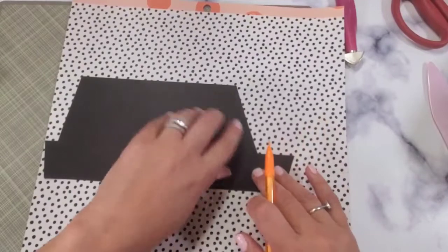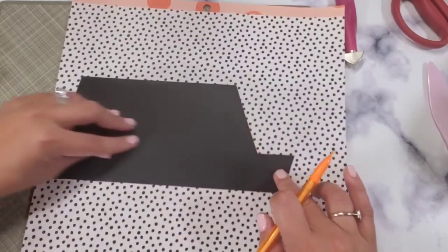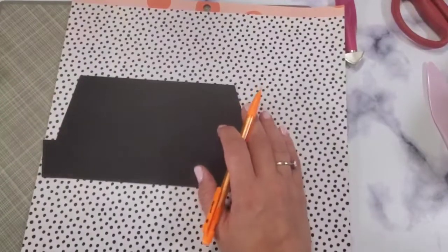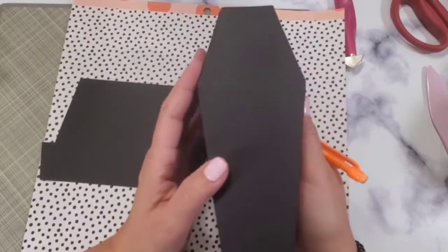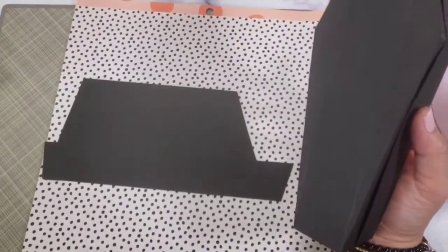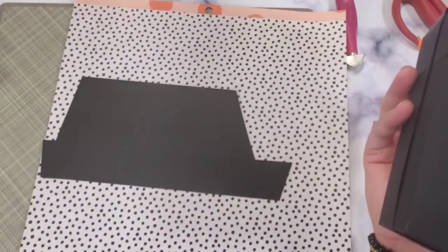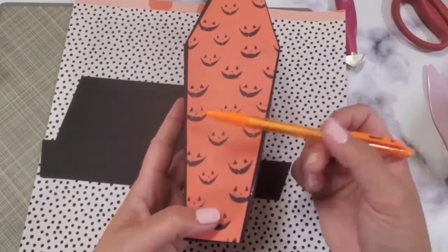During the next tutorial, I can't put it in one tutorial because it's going to be way too long. In the next tutorial, we're going to create the coffin, the 3D coffin, which is this one. This is a 3D coffin that is based on the dollar store coffin, because I'm just doing it for our international friends, because they don't have access to the dollar store ones. And so I made this one so that they can create their own coffin.